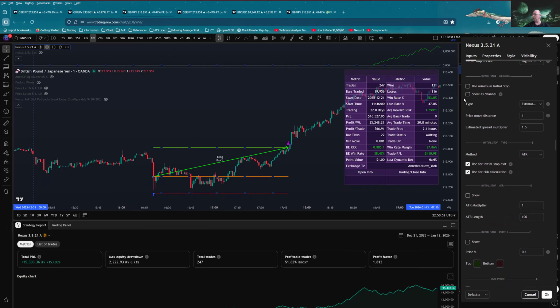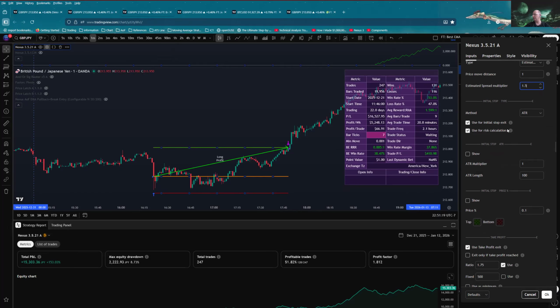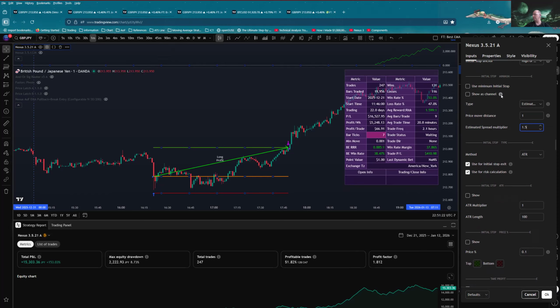Now, you can also set a minimum stop point. So you can say, regardless of how else the stop is calculated, I need to be a minimum of a thing. And in this case, that thing can be the estimated spread or a price move distance. This is for your price move distance. This is for your spread. So you can say, I need the minimum stop to be 1.5 times the spread or estimated spread. These are just minimum sets, and you can experiment with that. As you can see, it's got some information around there to tell you about it.